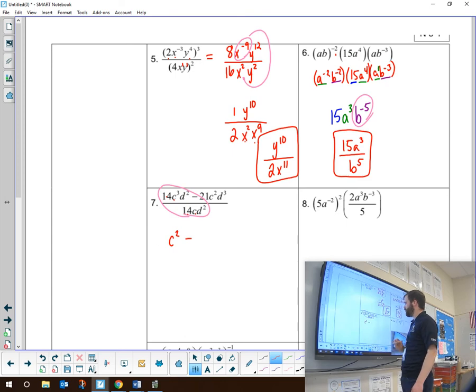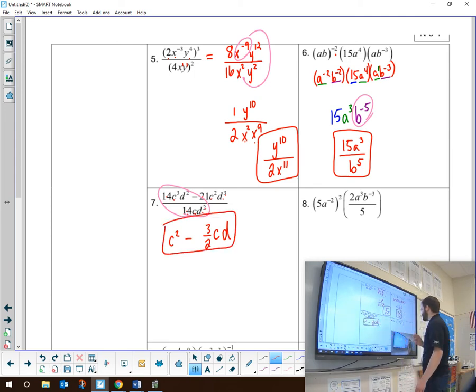Then we're going to go minus. You can divide here too. 21 divided by 14. That doesn't work out super evenly. It's just going to simplify to be 3 over 2. Right? Now you can write that 3 over 2 as a big fraction, or you can write it as a small fraction in front. We're going to do it like that. Then we can go c squared divided by c is just 1c, and d cubed divided by d squared is 1d, because we're subtracting each time, right? So there is that answer.